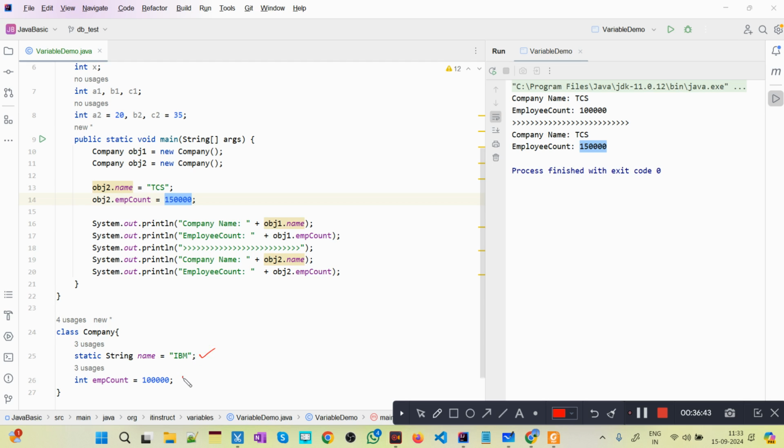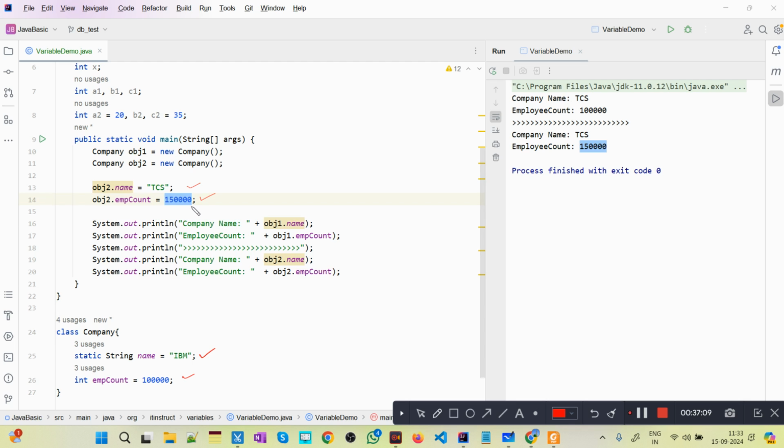But this is a static variable. We do not want to make changes to this particular variable, right? So for that reason, here we can use one more keyword, final. If you make it final, no one is going to be able to make changes to this particular variable name. With the final keyword, you cannot modify that particular data.